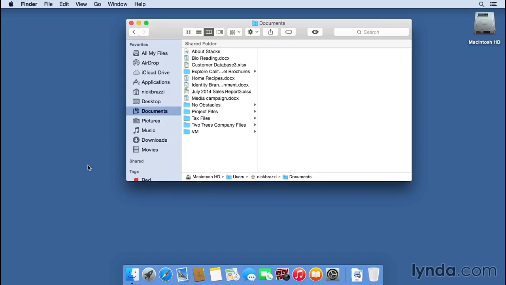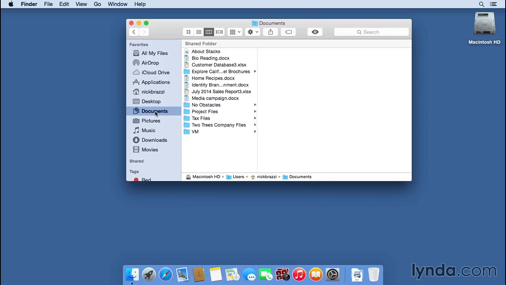As you get files organized and move things around in Finder, you're going to need to be aware of important information about your files. Things like how big the files are, the file types, and what applications are used to open those files. To get all of that information under control, you'll need to use a simple tool called GetInfo. So let's take a look at some of our files and see how GetInfo works.